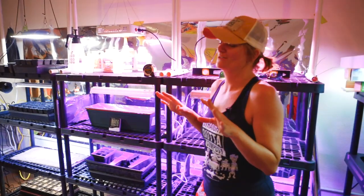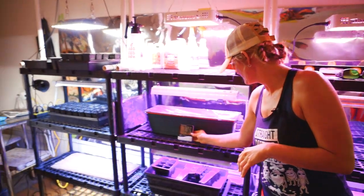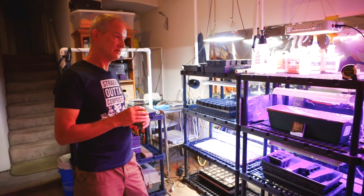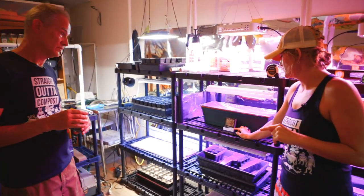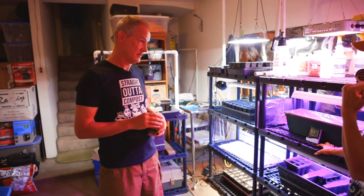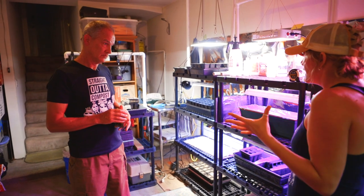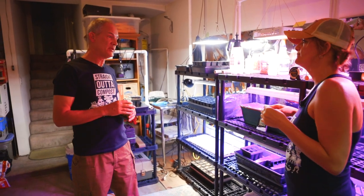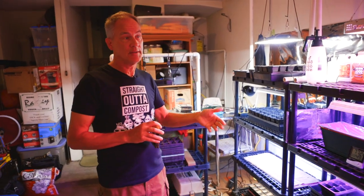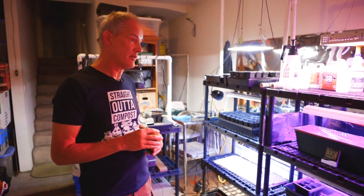There are a few other things I really want to point out. This is your temperature and humidity gauge — you always want to check your temperature and humidity. This is just in the general area so you have an idea of what your temperatures are. This is particularly important — like when you were in Illinois, it was really important to know if it's minus 30 degrees outside. What's a good average temperature that viewers should try to maintain in their seed starting room? Anywhere between 70 and 80 degrees is fine for a good germination rate.